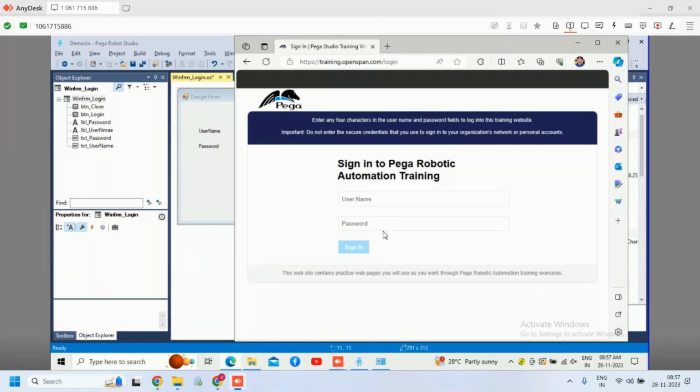So we will see how we build the automation flow, and how we extract that data from one application to another application.